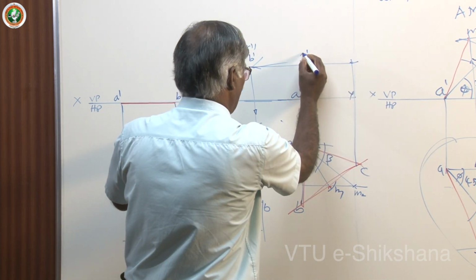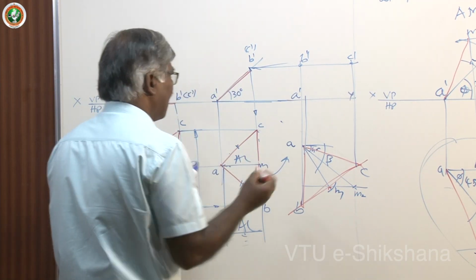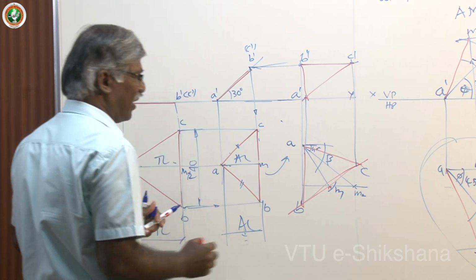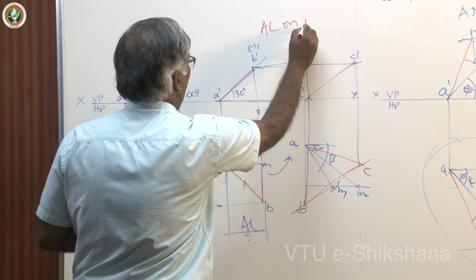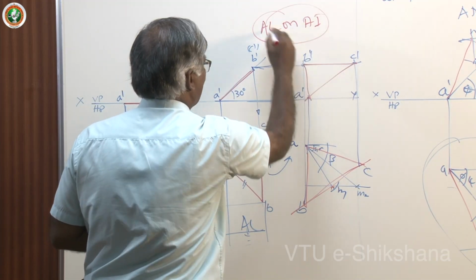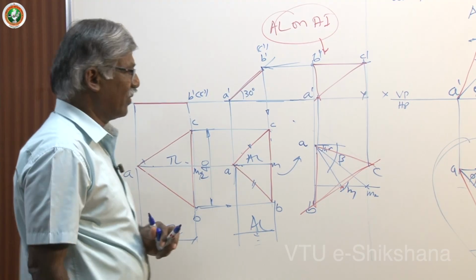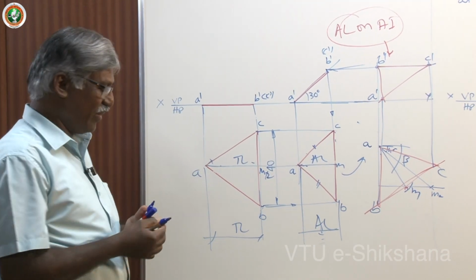See, the first problem and second problem look alike, but the criteria is different. The first one is a top edge, that is true length on true inclination. Here, this is apparent length on apparent inclination. That's why I always say TL on TI. This is AL on AI. Okay. The same type we can work with respect to square laminae and other things.